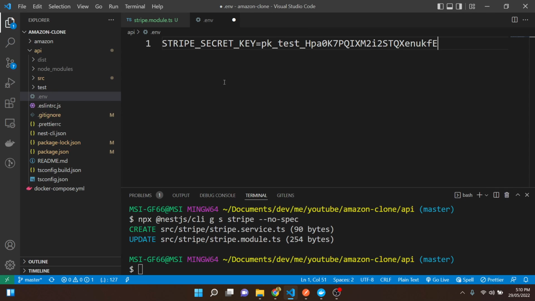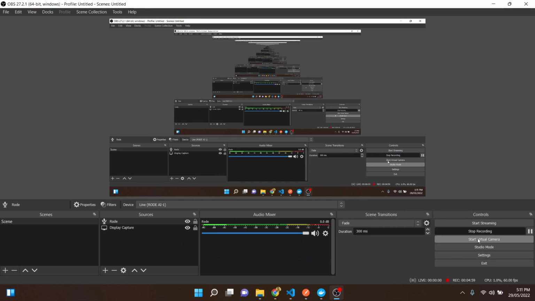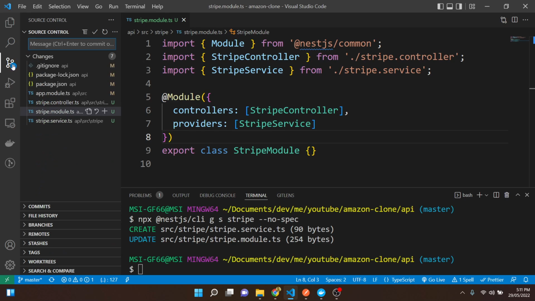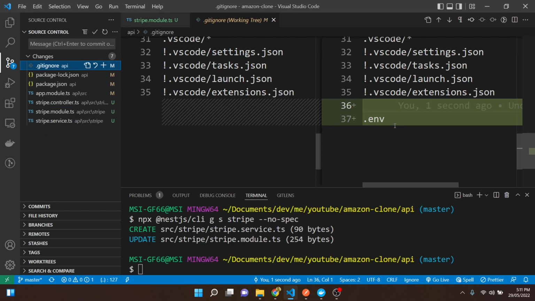I've actually copied the PK one here just for demonstration purposes, but you would copy the next one, and you'll be able to identify it as the right one because rather than PK, it says SK at the beginning. So I'm going to pause the video, copy mine in here, and then unpause the video so we can continue. I just copied my environment variable into that file. I've also gone to the .gitignore and ignored the .env so I don't upload that.